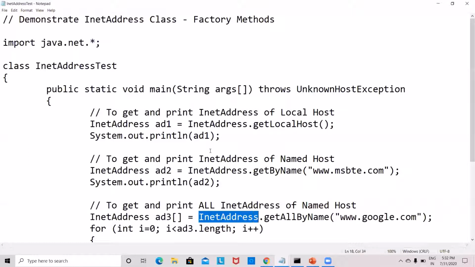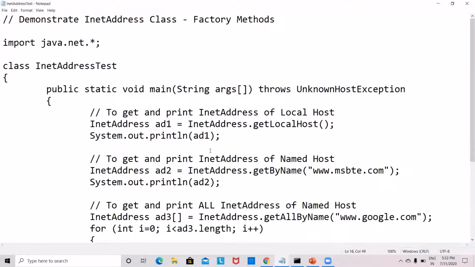InetAddress is a ready-made class, and we are calling the method getAllByName. Please mind the word all here. This is also a static method, hence called with the class name.